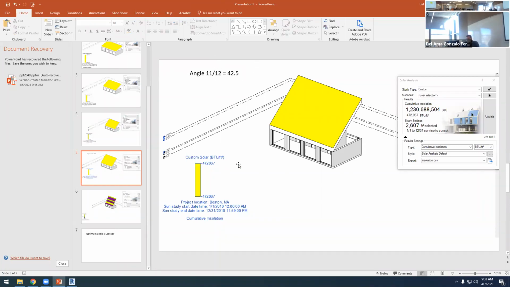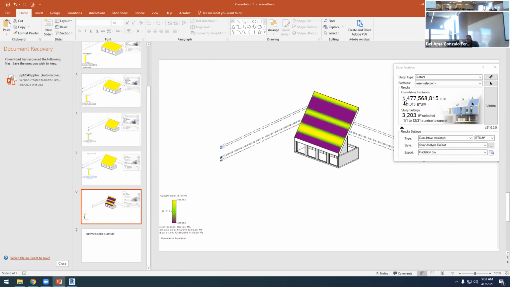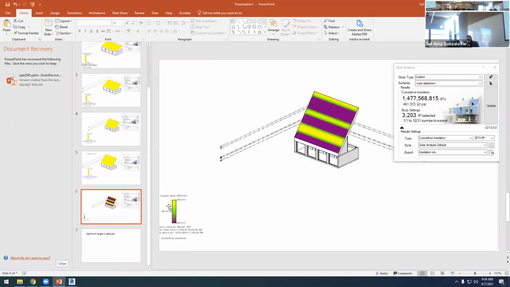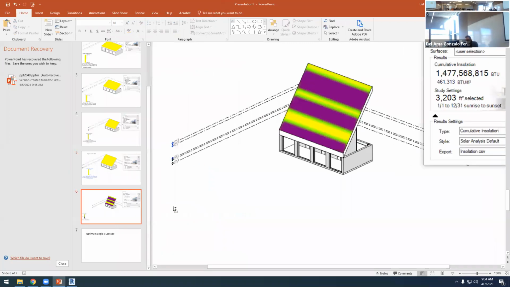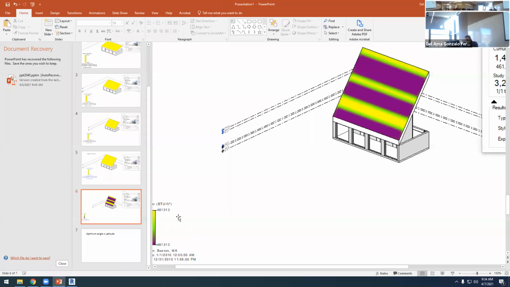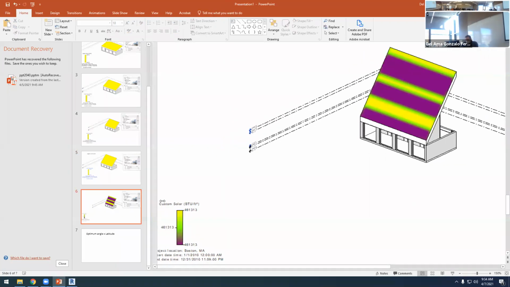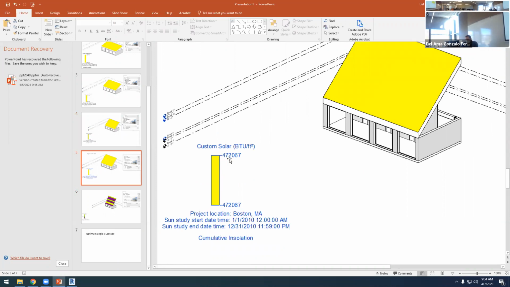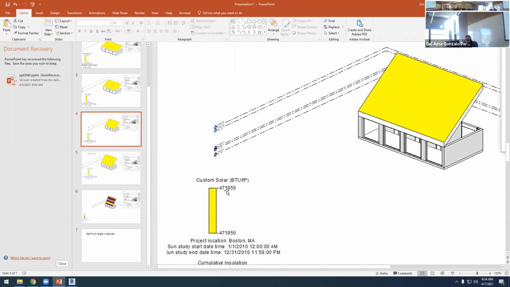Okay, so here, this is not the largest number because this is 1,200,000 and this was 1,400,000. But if we look at the BTU per square feet, it's 47 and this was 46, okay, this is 472 and this is 471.